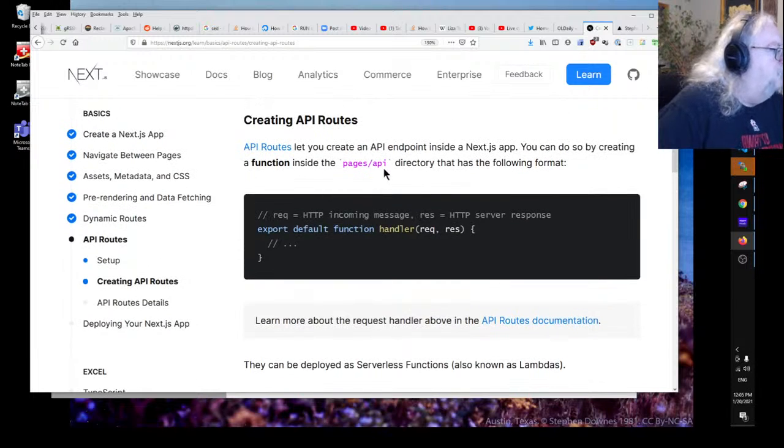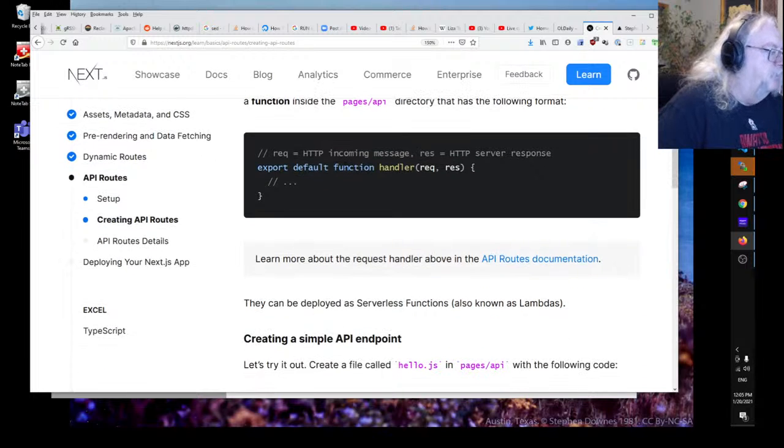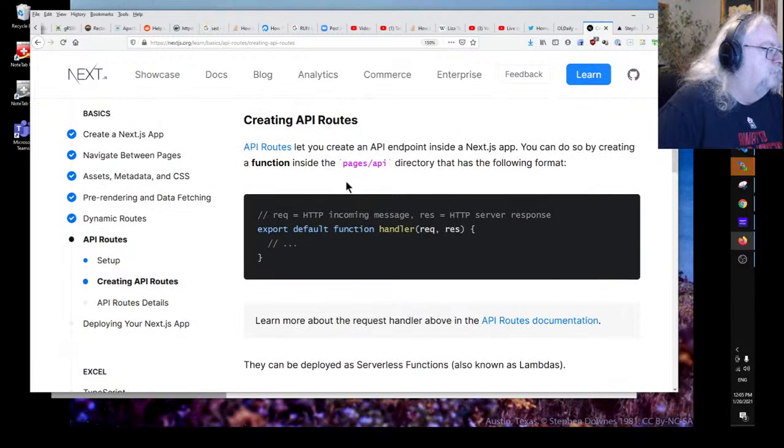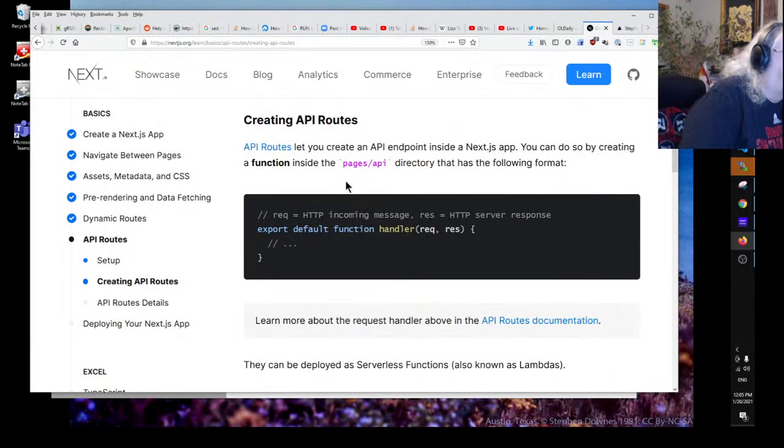So we can create a function inside the Pages API directory that has the following format. So this is going to be a handler, right? It doesn't tell us what the name of the function would be.